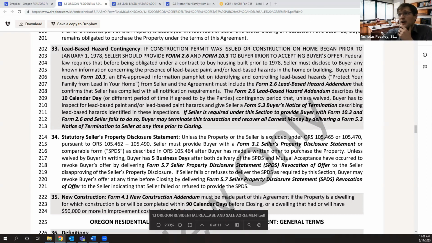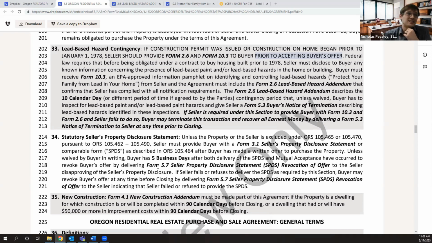Why do we say prior to accepting buyer's offer? Because under federal law, 40 CFR 745.107(a), the seller is technically obligated to provide all this information before the buyer is obligated under the contract. That means if the buyer is locked into the contract and you haven't delivered the documents, you violated federal law. And that's bad. And the EPA will audit people for those violations, and there's a fine of up to $11,000 for every single instance of a violation.